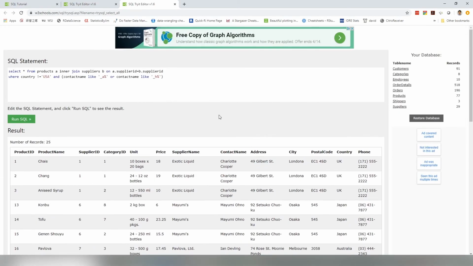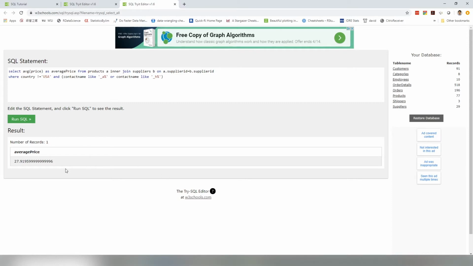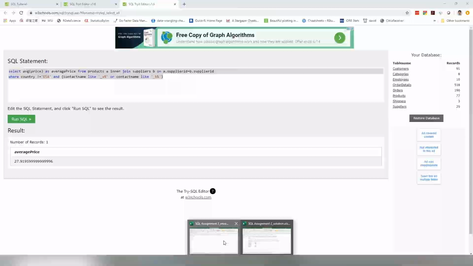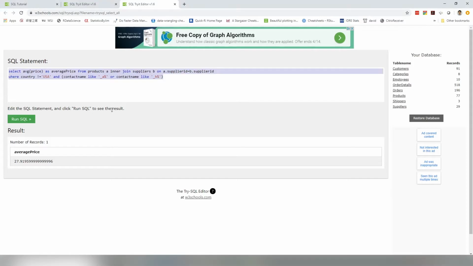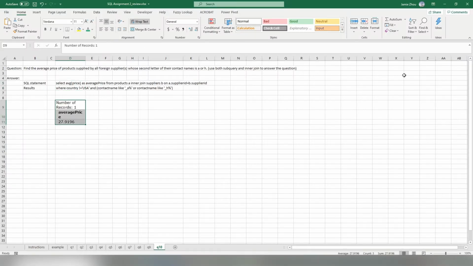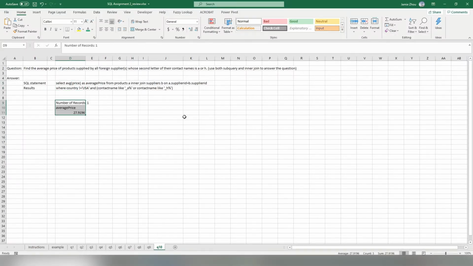Right now the next step is simply to calculate the average price. So give it a name, average price. That gives us 27.9. So that basically is the answer. We simply copy this query statement back to our worksheet, and then copy the results as well, and of course remove the format as always, because we do not need that format. So that's basically the inner join method.